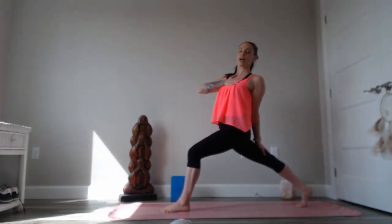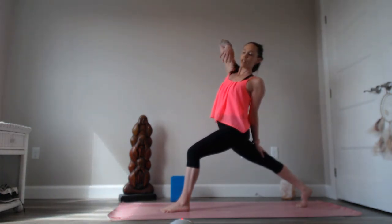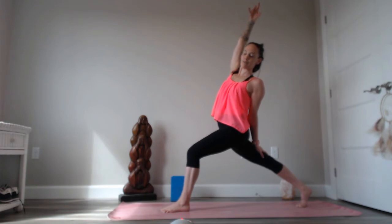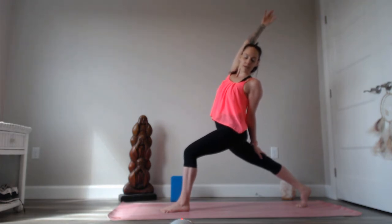If there's room, lean back a little bit into that left arm, plug your right leg really strong, and then from your heart, reach that right arm up towards the sky. Little revolved, exalted warrior. Full breathing.